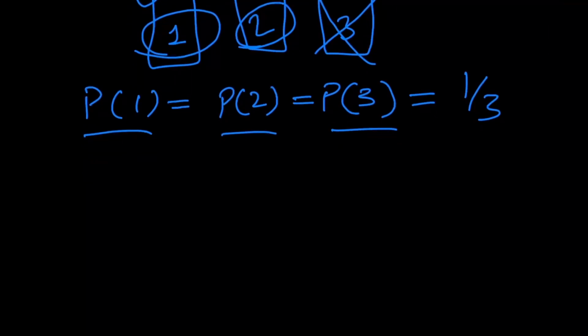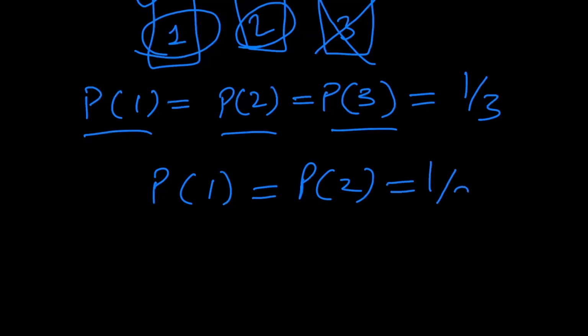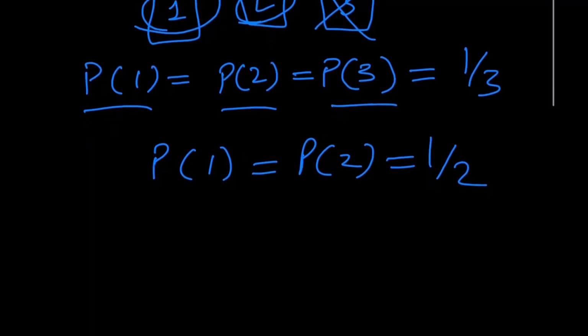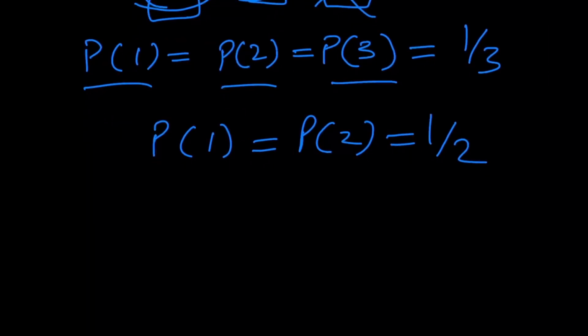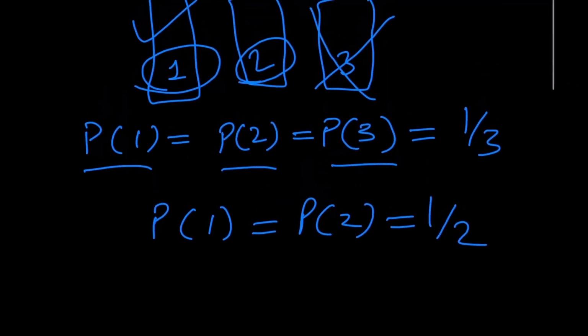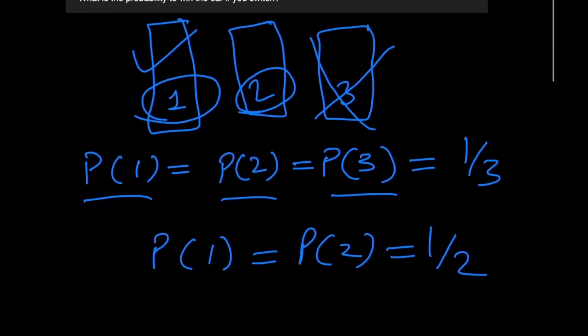In the end, the car has to be either behind door number one or door number two, right? And since these two are the only two cases, and we're arguing that both of these doors have the same probability, that would mean that both of them have a probability of 1/2, because that's the only way they can add up to one, right? Because the total probability theorem says that all the particular options must add up to one.